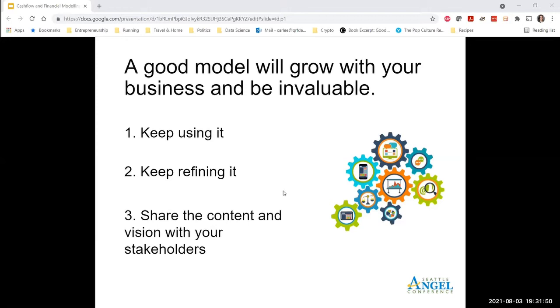So your standpoint is share the whole model, even with people you don't know. The risks, you have way more to gain than to lose. Yeah, and maybe don't spam it out to a list of 300. But what I'm saying is, if people have an appetite for information, you're going to do yourself a lot more harm than good by denying them that information.